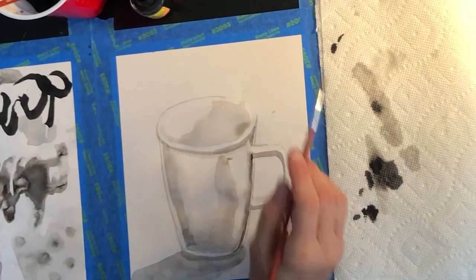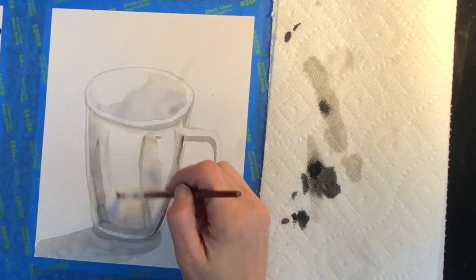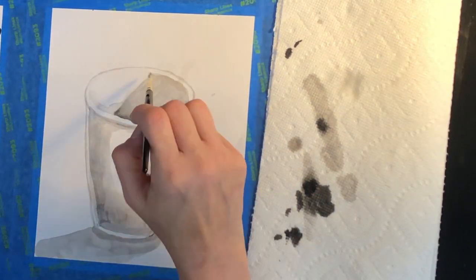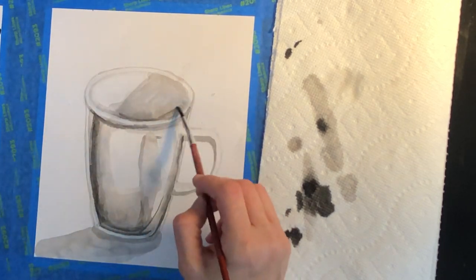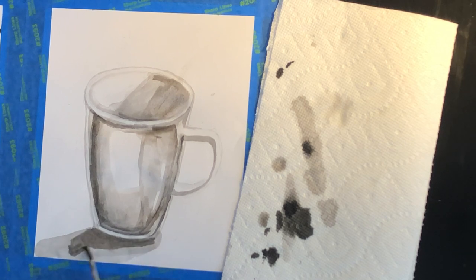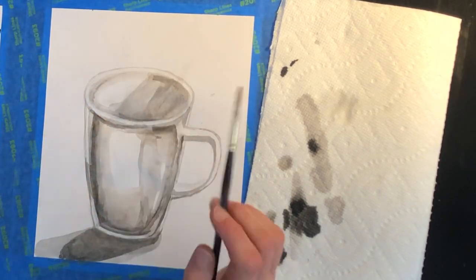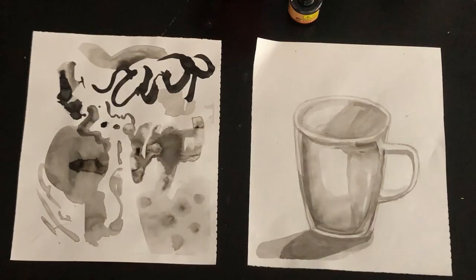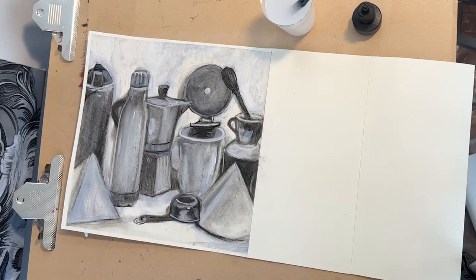If you're concerned about messing up — ink wash is a new material and once you lay down a color you can't really go back — the best method is to start with your lightest lights and work towards your darker darks. Do all the light tones across the entire image, then take a break, let it sit and dry, then build up the mid-tones, and then progress towards the darker tones until you've fully defined what you're drawing. The form builds up over time, and eventually you finish, let it dry flat, remove the tape, and you've got a really nice crisp edge and a beautiful drawing.